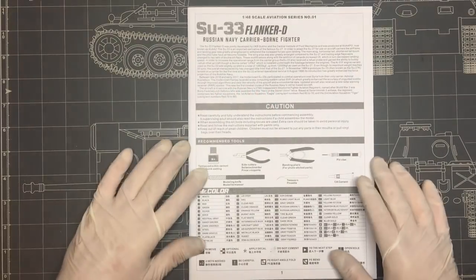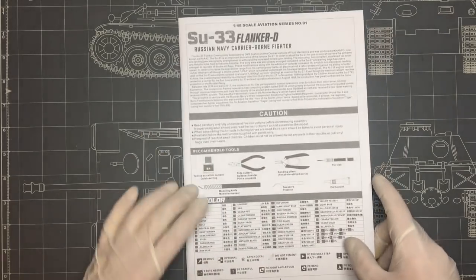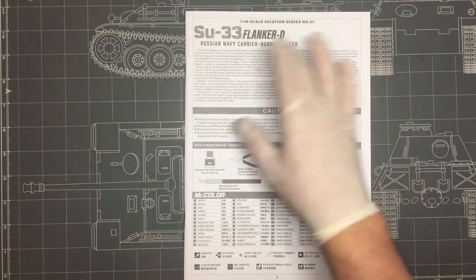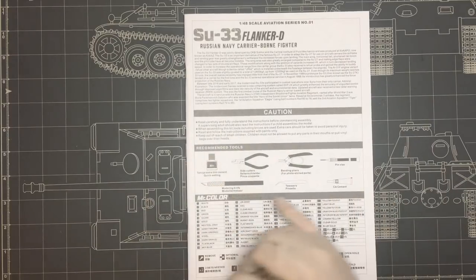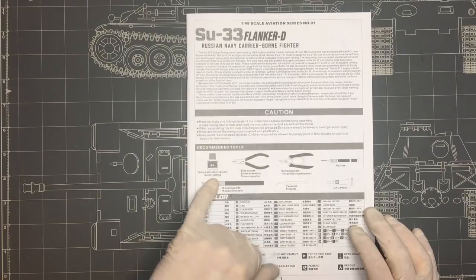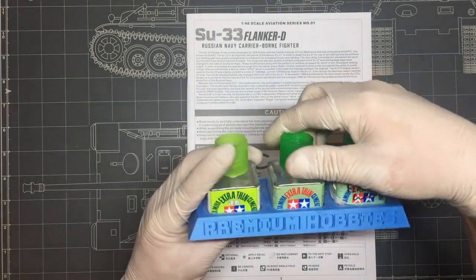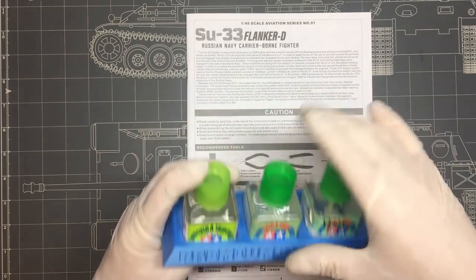So let me get the camera sorted and we'll have a look through this lovely instruction manual. Right, so we've got here our black and white printed manual. As I say, 56 pages in all. So it's quite a book for an instruction book for a 48 scale aircraft. We've got some history of the aircraft here, some health and safety, and some recommended tools. Interestingly, they're recommending Tamiya Extra Thin Cement, the quick setting version, which is a bit unusual. I do know from my experience, these are the different glues here. You've got the extra thin cement quick setting and the normal extra thin.